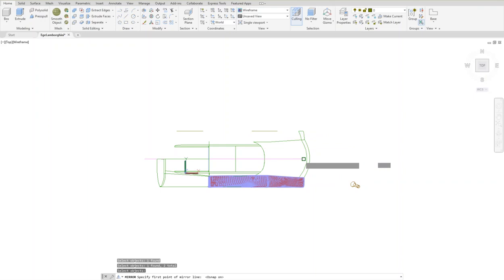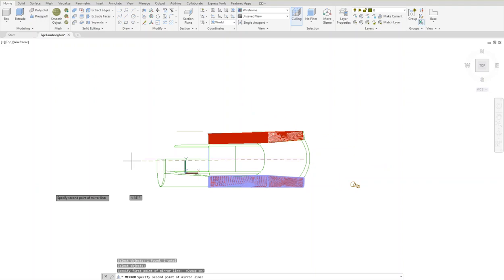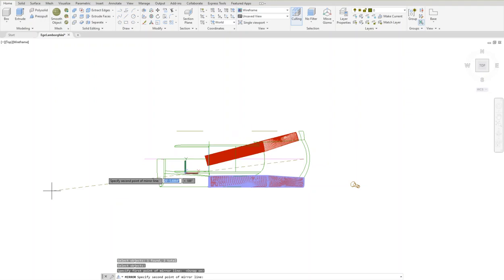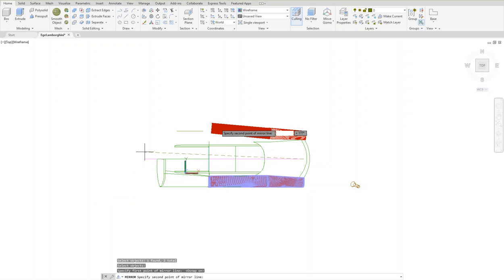Now I'm waiting for the computer to catch up, or my cursor to catch up. I'm moving my cursor to the opposite end of the mirror line. I have to be patient because, probably for network reasons, the computer is slow to catch up. As soon as my cursor is released, I will pick the end of the mirror line and click with the left mouse button.